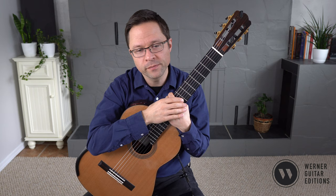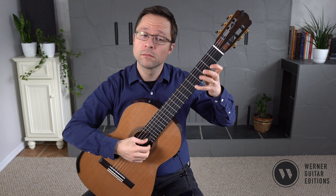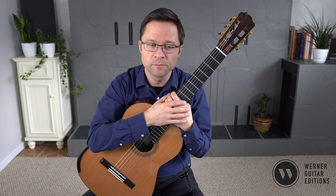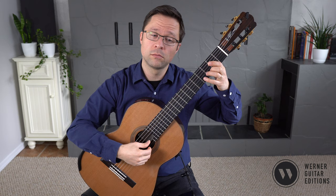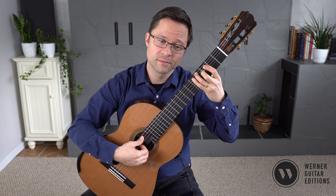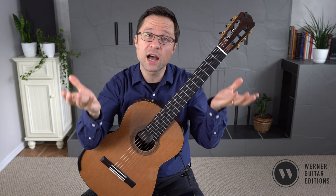So when you're practicing this piece, of course, it's a vocal line. So practice the top line on its own that stems up. Make sure that you have that contour the way that you want it. Then add in the continuo line, the bass voice, and just try to keep that quality of the upper line very consistent. You might want to practice the bass line on its own too. There's lots of leaps, but it's a very connected voice of its own. So practice the two lines individually and then bring them together and keep that high quality of phrasing or articulation that you wanted when you played them separately.